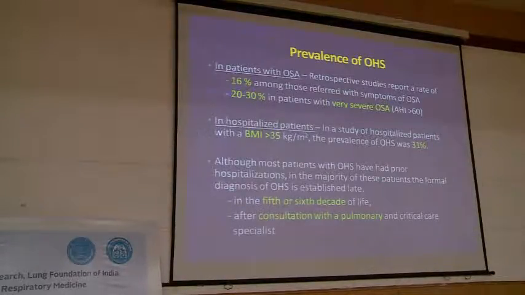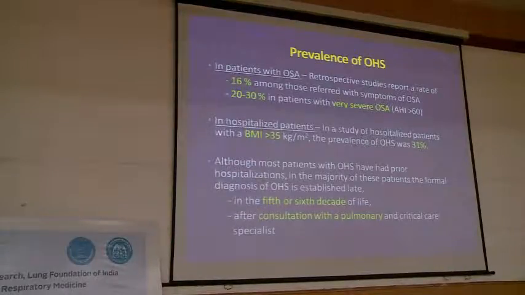So whenever we see obese patients, even if they have typical obstructive sleep apnea, please think that this patient could have OHS over and above, and we need to treat these patients differently because the cardiovascular complications of OHS are far worse than those seen in obstructive sleep apnea. Among patients referred for a sleep study just on the symptoms of OSA, 16% actually have OHS. And among patients with documented severe obstructive sleep apnea, whose AHI is more than 60, 20 to 30% have coexisting OHS. So just finding OSA is not enough. We have to specifically see if these people have OHS over and above.